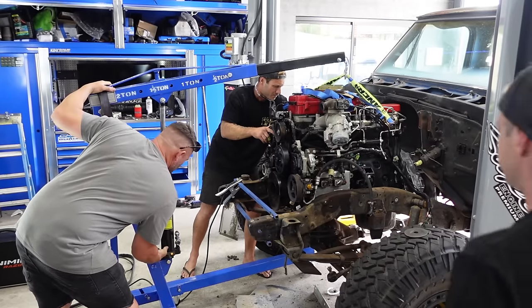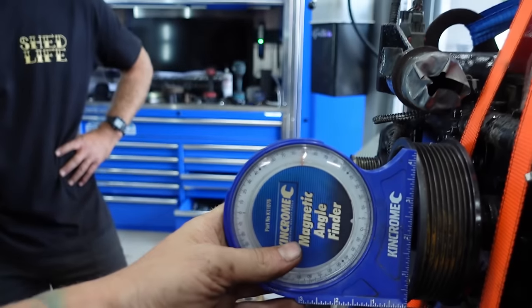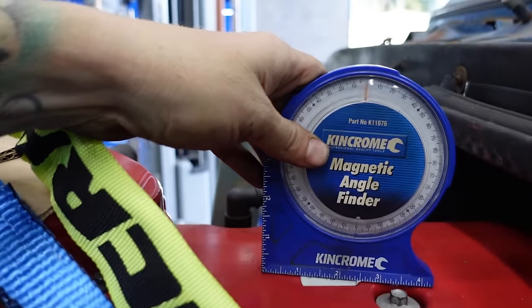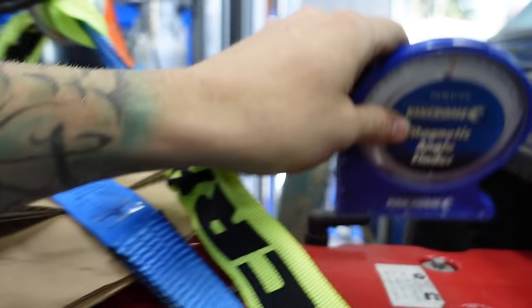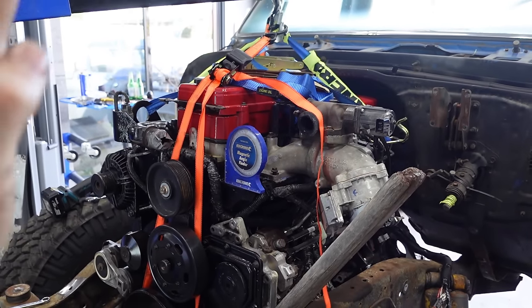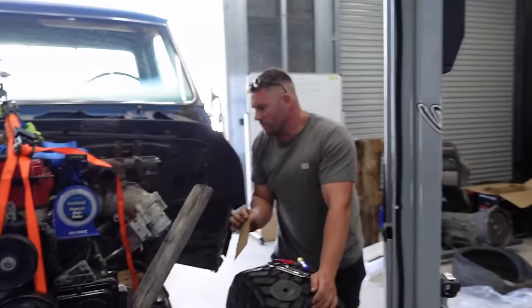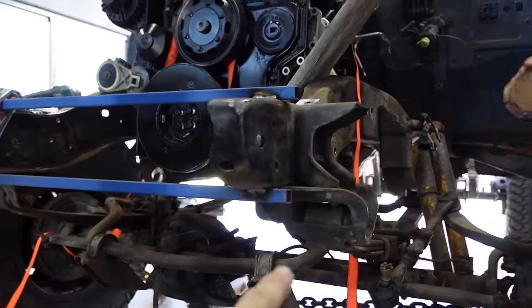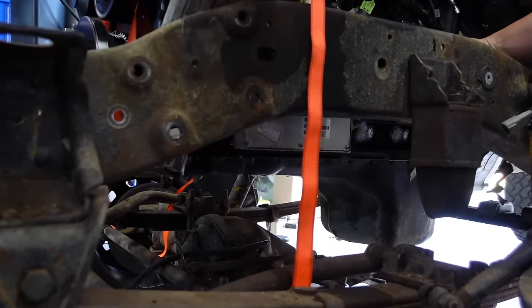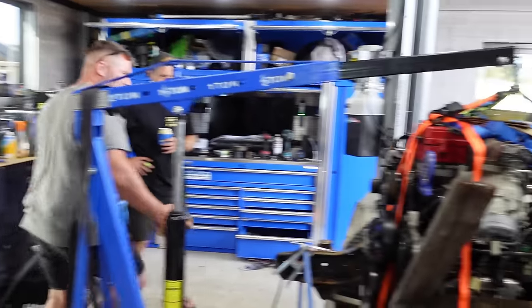Now we're running. Back about 2 or 3 degrees there. About the same up there on the rocker cover. Left to right zero. So we've used a strap on the front here to pull the engine that way. We want enough clearance for the diff to the sump, which isn't an issue either. Now Dan's gonna work his wonderful magic and do some design work for some engine mounts. It's very exciting. I'm pretty pumped to see it in, to be honest. Be even better when it's actually in and bolted.